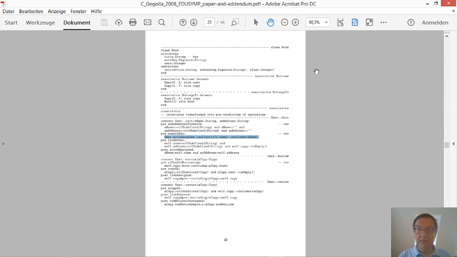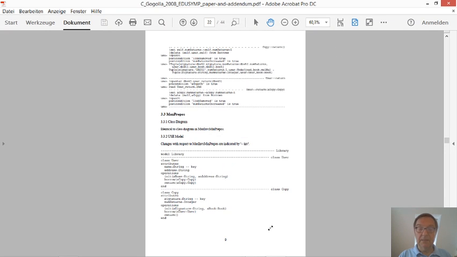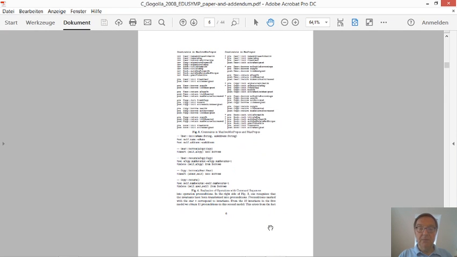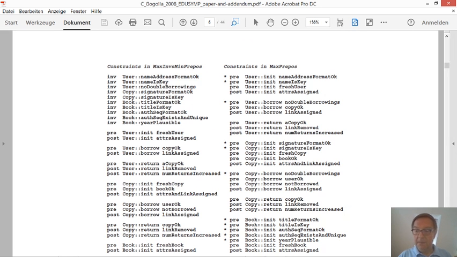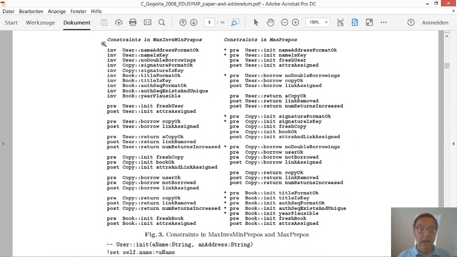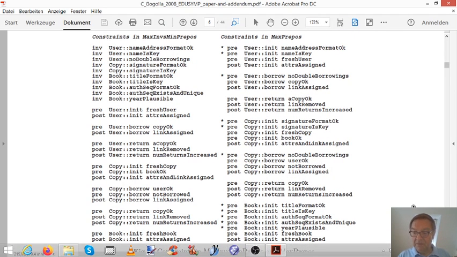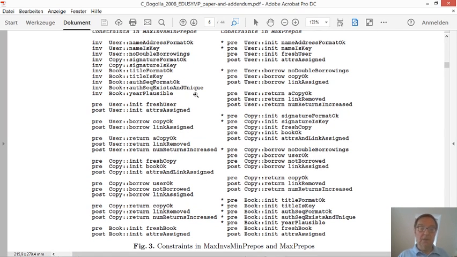This is in principle the idea of this transformation, which goes from one model to a second model, and the transformation which takes the invariants and transforms them into preconditions of particular operations.